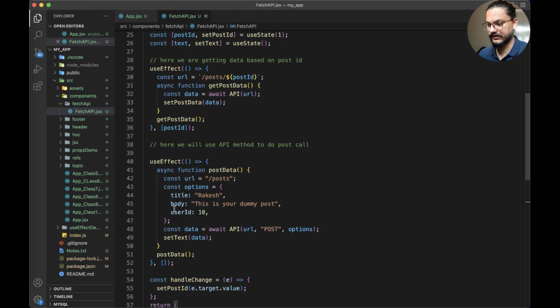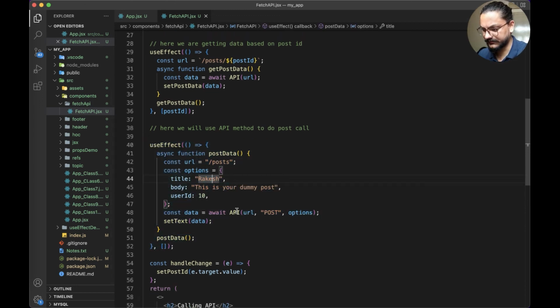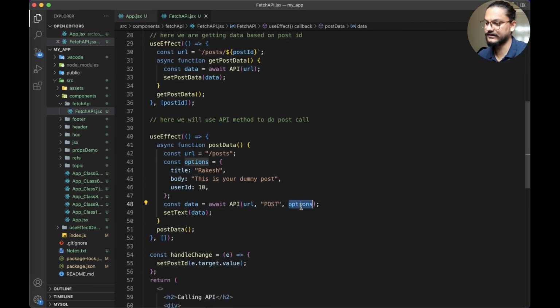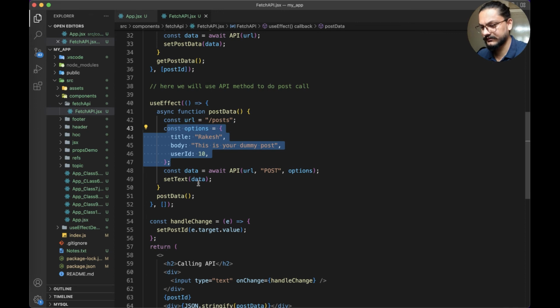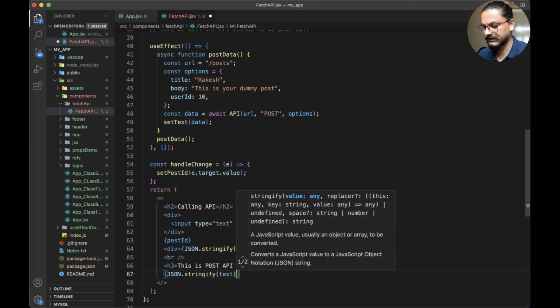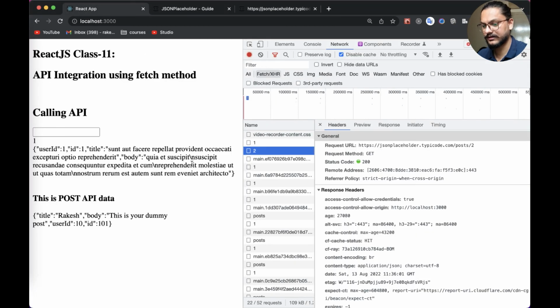So now we are pretty much sorted, right? If you notice what we have done, we are calling the same method which we created previously, and we are passing the URL, the method, and the options, which carry some information. This can be dynamic. Now we are setting that state, and whenever this changes you will receive the data. Let me convert it with JSON stringify so that it would be easier, because it will come as an object. Okay, great. Now save, go back and reload our application.